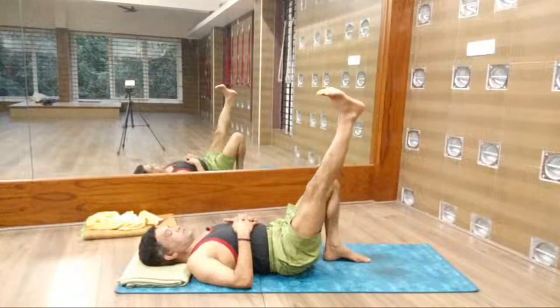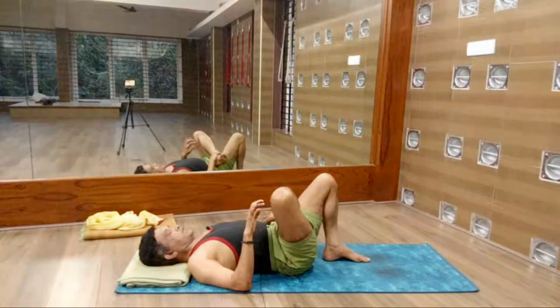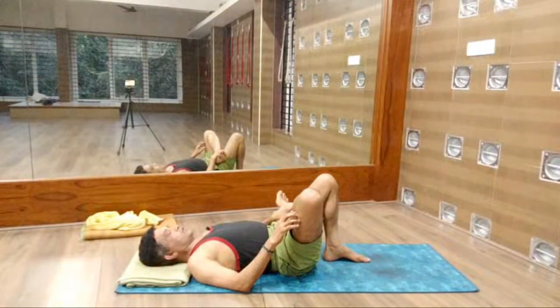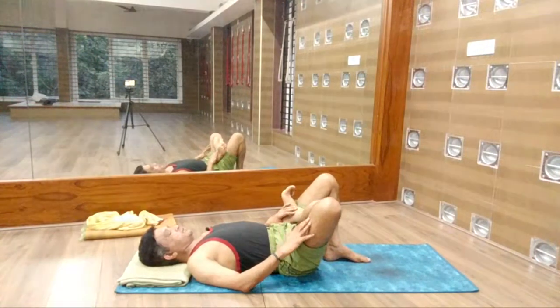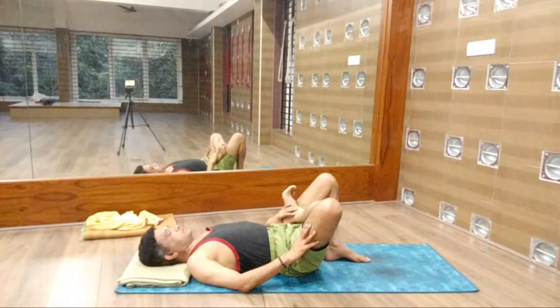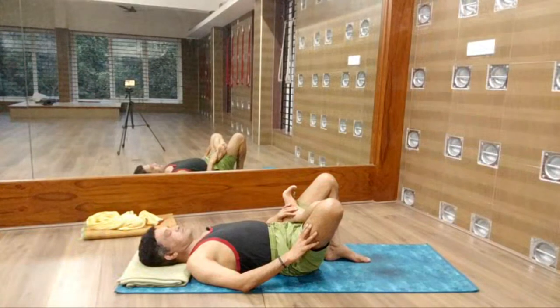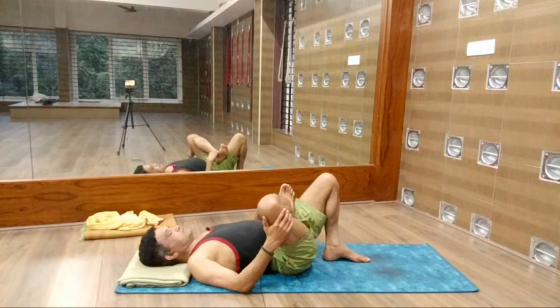The next one, right leg up. Fold. Padmasana. Take the heel as close to the root of the left thigh as possible. Stretch the toes up. Push the knee back. Watch that region of the sacrum. Down.